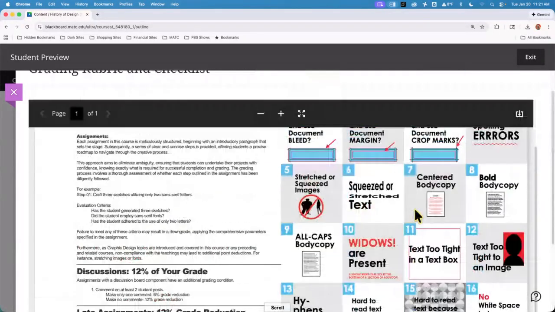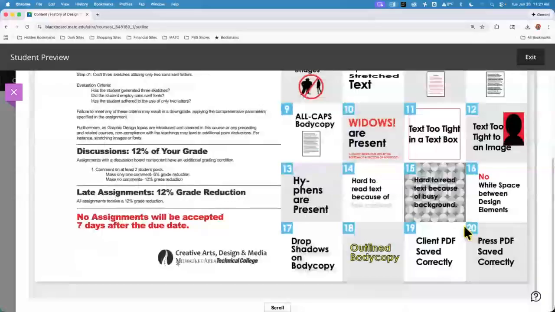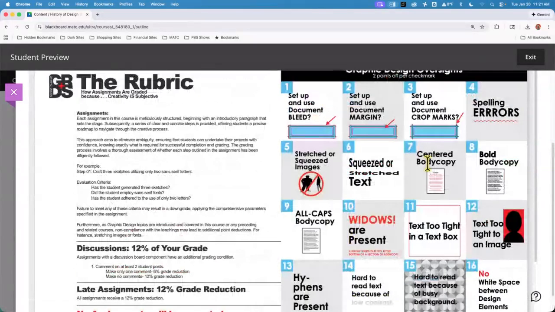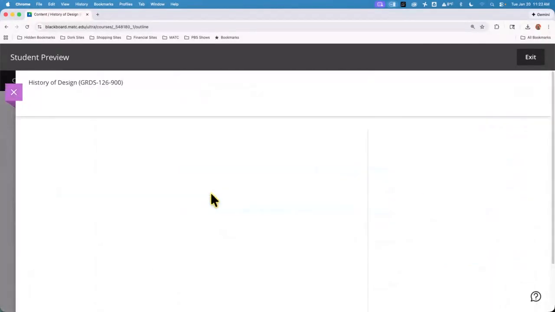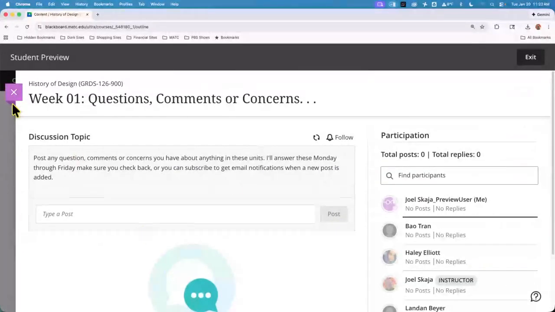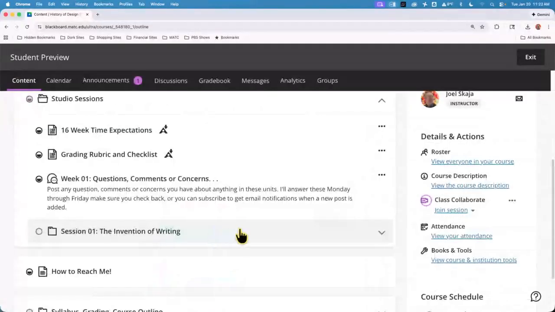So these are all standards that you'll just need to get used to never doing. And then I just click on, send you an image and be like, these are wrong. It just speeds up the grading process. Less for you to read too. So that's also one way I'll be working with you and grading you. This week, if there are any questions, comments, or concerns, throw them out here. Awesome, I can answer them.